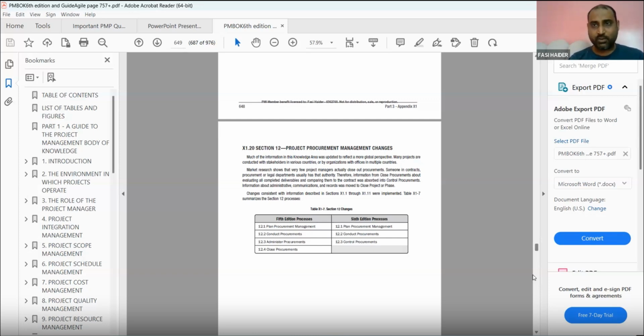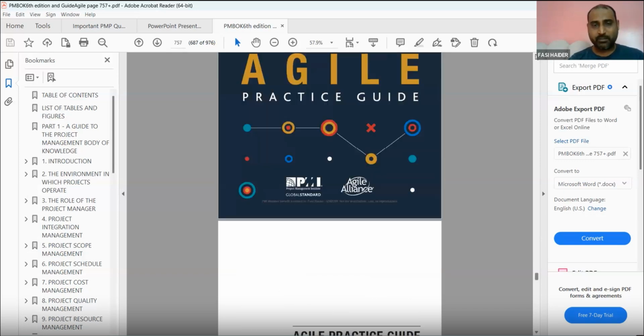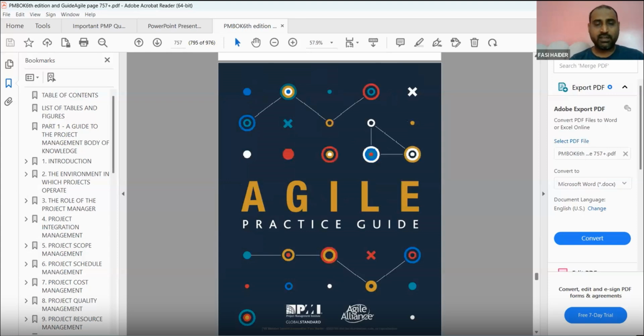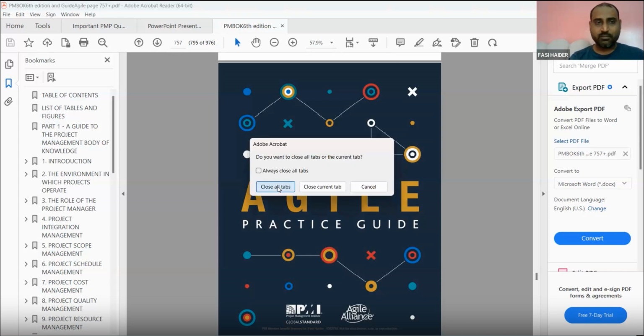I'm not saying that you have to read it, because I do understand people are busy, but just browse it. Browse means like you read the newspaper: you're not reading each and every line, just browse it. This will be enough for you. Browse the book, 6th edition, 7th edition.